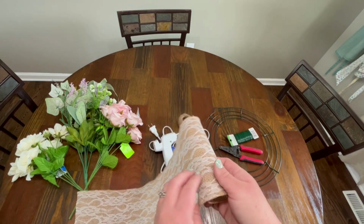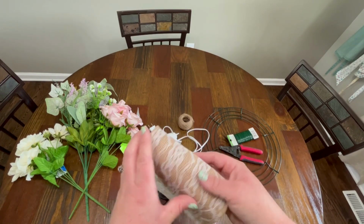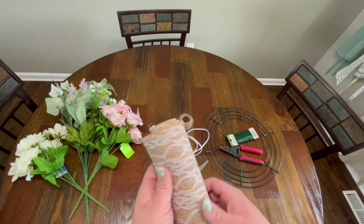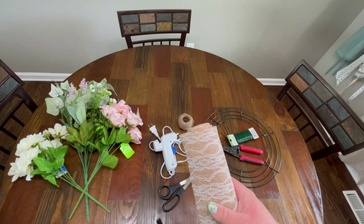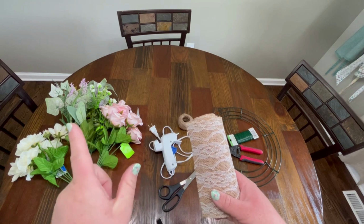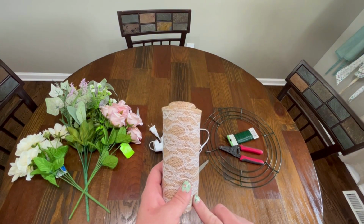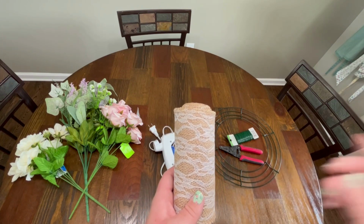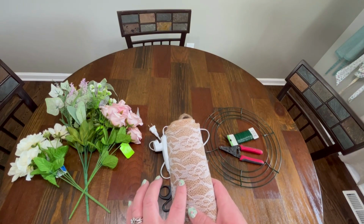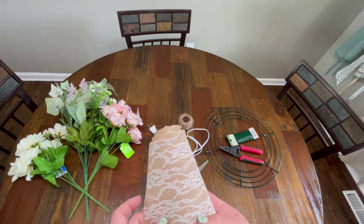But when I show you the wreath process, you're gonna see the back is pretty ugly with all of the wire and the different flower stems sticking out, and hot glue bubbles and the photo edges and things. So I found this from a wedding that I did, and I've used it in other craft projects around the house, and I already had some laying around, so I just grabbed it and used it for the backing. But you could buy any fabric, anything you want. I just wanted this burlap.